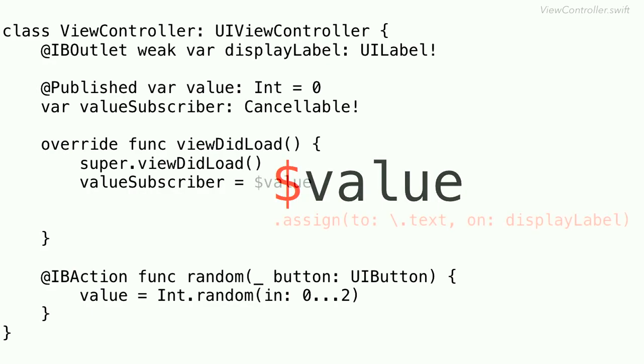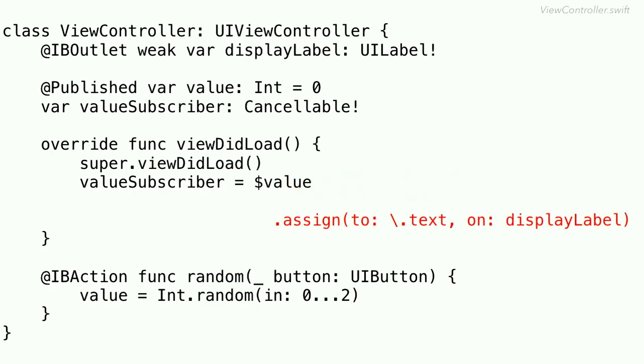And so I've got my value subscriber, and it is an Int. And I want to display it in my label. And what do you display in your label? A String. So I need to convert from an Int to a String because these types don't match. And you've done enough functional programming to say, I know what I need if I have to convert the type. I need map. You guys are awesome.